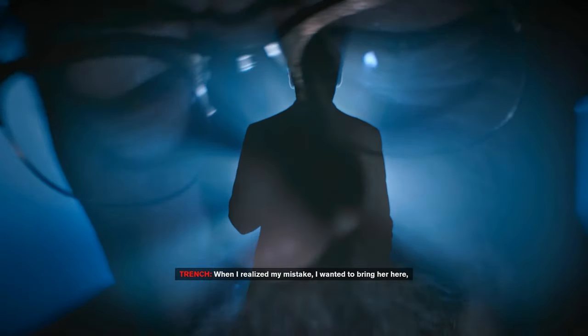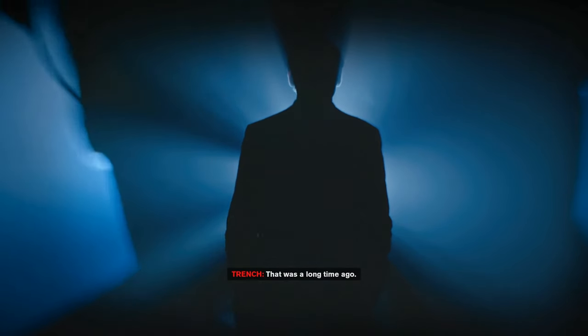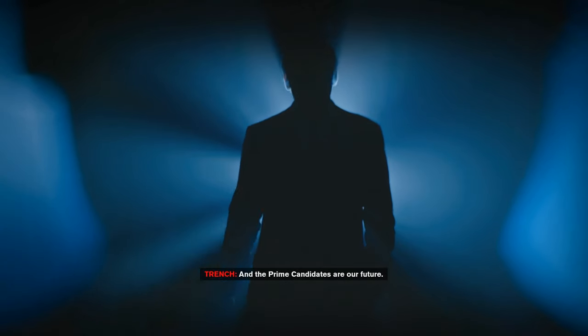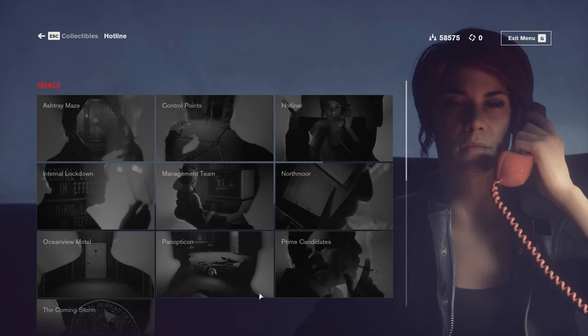Something came home with me. I took work home. My Susanna got sick. When I realized my mistake, I wanted to bring her here for Darling to do what he could. Kate flat out refused. Civilian doctors treated our daughter, but they didn't have a clue. She died. Kate left me. Same old story. That was a long time ago. The Bureau is all I have now. And the prime candidates are our future. There are two. P6 and P7. We're spoiled for choice. And we obviously are P7.